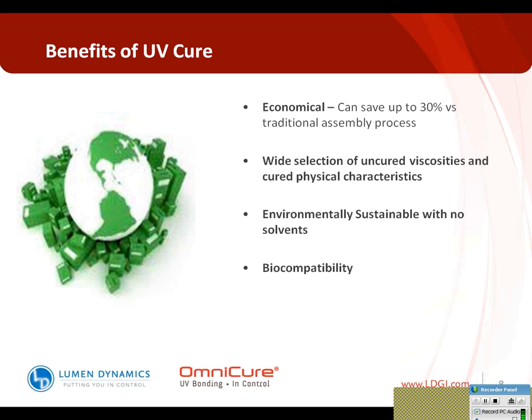One of the nice things is there's a wide selection of uncured viscosities and cured physical characteristics. I'm going to talk a little bit more about that as well, but for almost any application, as long as you can get light to it, there's a wide variety of materials. There are probably thousands of materials out there to be cured from different suppliers.